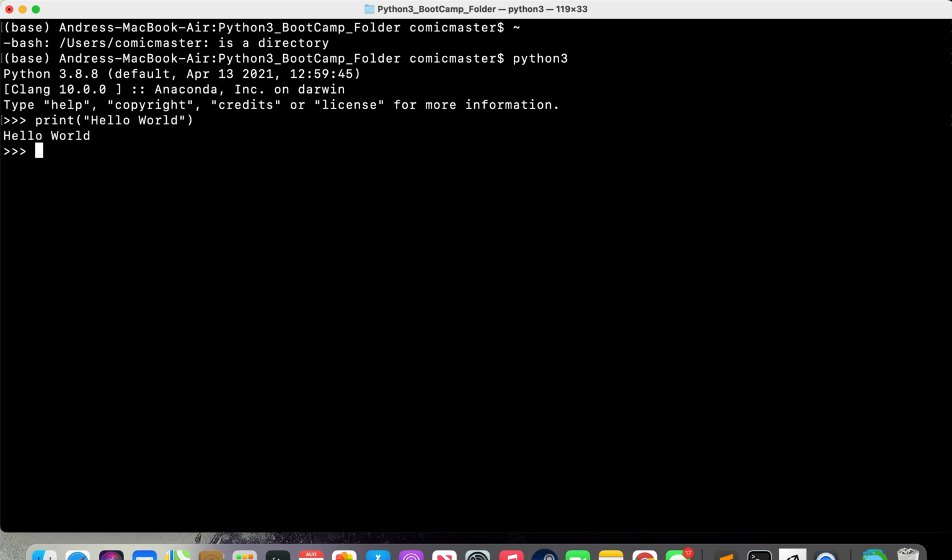So the print statement is, as you saw, very simple. Just print with the parentheses, and we can input anything. I love pizza, because I do. And we close that off with parentheses, and we just press enter, and we have I love pizza. And this may seem very beginner, because it is, but this print statement is used all over in Python. Even very advanced developers still use the print statement to get output back in their terminal.